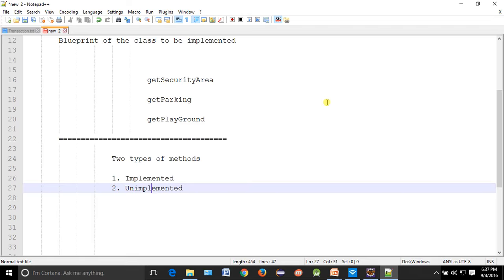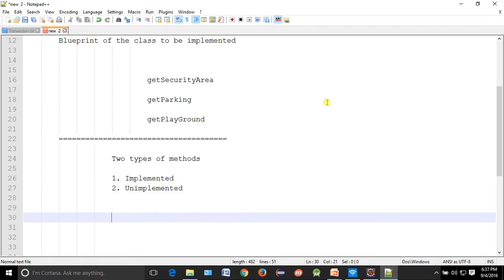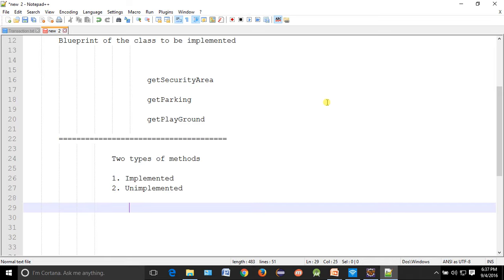How will you identify an unimplemented method? You will have a semicolon at the end of your method. Something like if you are having one method called public void test, and I have a semicolon, what does that mean? This is unimplemented. It's not doing the implementation. It will be done by somebody else, basically.